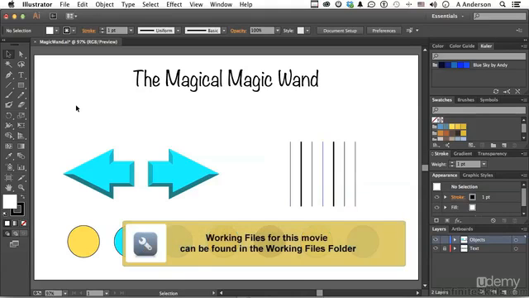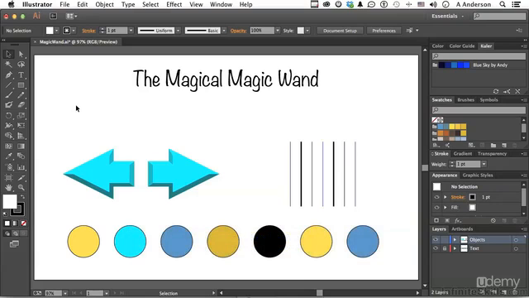It's time to talk about the magic of the magical Magic Wand tool. Now, we do have a Magic Wand tool in Adobe Illustrator. If you use Photoshop, I know a lot of you probably do, Photoshop has a Magic Wand tool. Its primary function in Adobe Photoshop is to select stuff based on a range or a tolerance of color. Now, we have that option here too, but because we're working in an object-oriented program, we actually have more options.